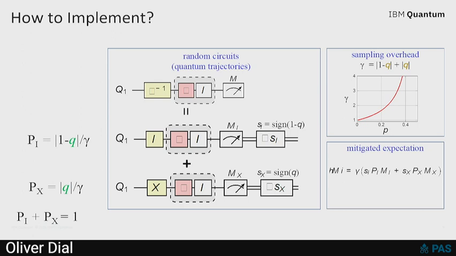I have to take more samples of my circuit than I would have had to otherwise, to overcome that additional variance. The second main cost of this approach was implicit in my setup of the problem. Before I was able to pick that probability Q, I had to know P. In order to do this type of error mitigation, you have to very precisely know the error model of your device. You have to know each type of error that it is subject to. You have to know the probability with which it commits those errors.